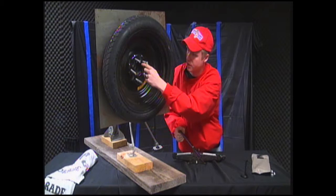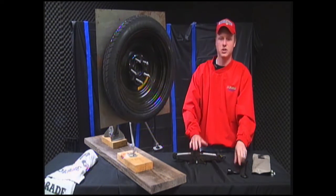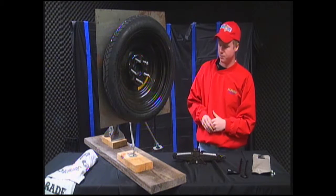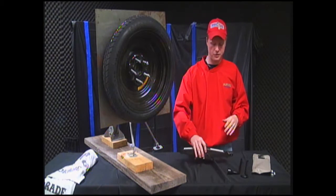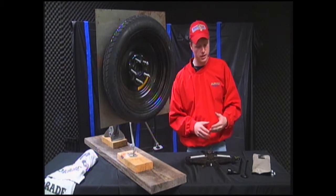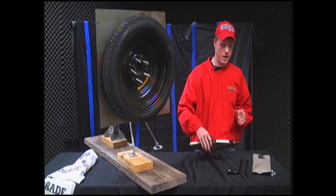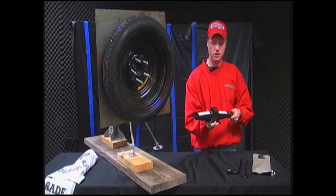Now, of course, after you've got the wheel back on, you're just about done. But you want to make sure that you have everything put back where it needs to be. You want to put your jack back up, and to do that, make sure it's flattened all the way out. It's usually a little clamp about like this, and you stick it up underneath that clamp, and you tighten it back up until it stops moving.